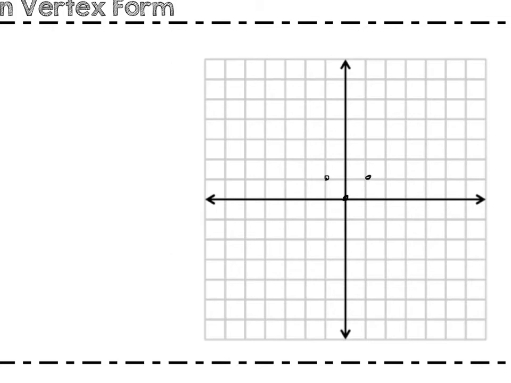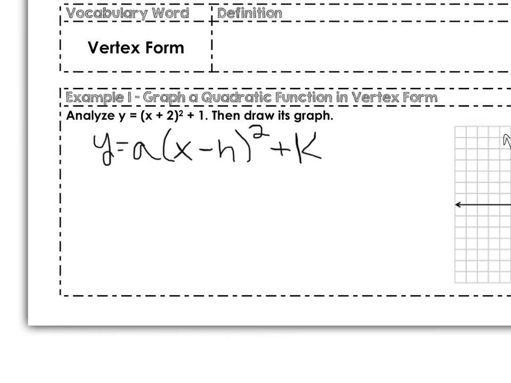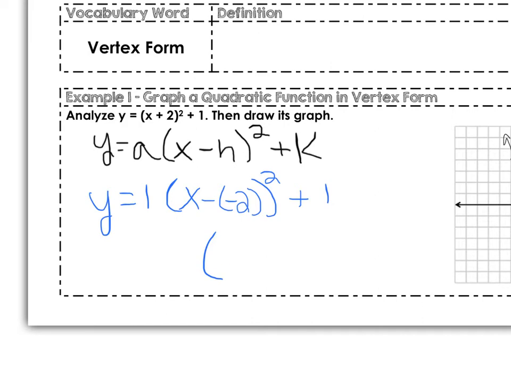So if I quickly draw what y equals x squared looks like, here's the parent function of y equals x squared, just to give us a little bit of help when trying to figure out what this one is telling us. So we have this equation y equals (x plus 2) squared plus 1. This tells me that I have a vertex located at, we really have x minus negative 2 here, and we have an a value of 1. So our vertex is actually located at negative 2, 1.